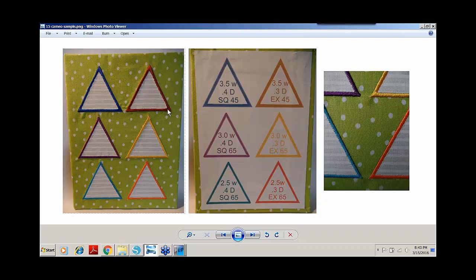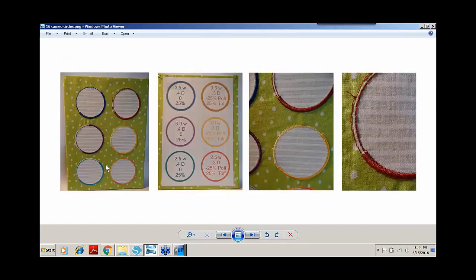Here in the red I've changed it to 3 density. All of the first column over here is 4 density, and the right column is a 0.3 density. So I've made notes on the screen and then printed that out and glued it to the back so I always have it. And what I was showing myself is the different widths and some of the different corners that I can have. I've also done it with circles, and here another board, and there are all my measurements.